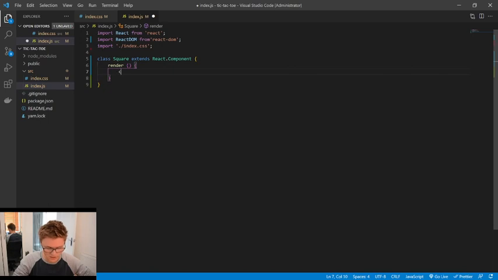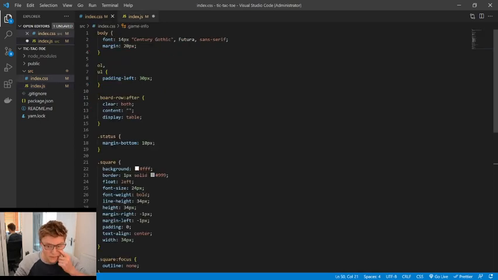So it's a wee bit like a HTML file, but we're going to return a button with a class name of square, and we'll just put a little comment in there at the moment to say to do. So we're going to come back and put some things in here as we go along, but at the moment we're just going to return a button for the square, and that square will use our CSS styles for square, which we have here.